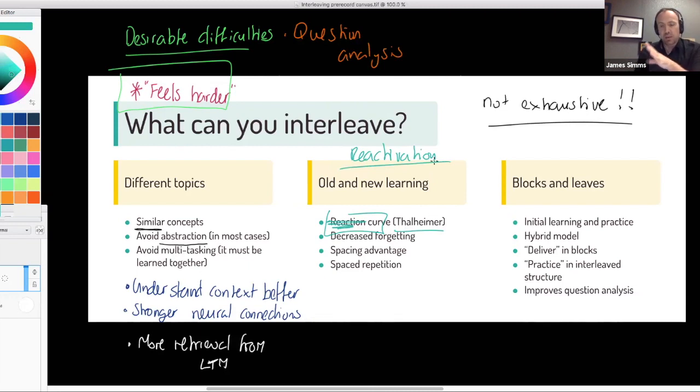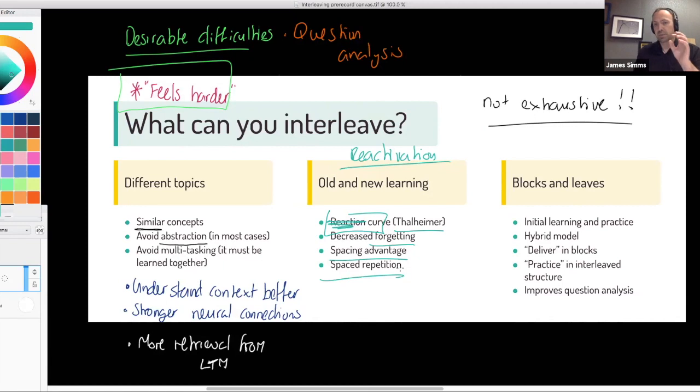And what we looked at on Tuesday in our practice and retrieval session was that reactivation through practice after the learning is a good idea. And what we're saying with interleaving is we can repeatedly practice things that we've learned before, interspersed, interleaved with things that we've just learned. So think about a practice environment or a review environment where we review what we've just done, but we review what we've done a week ago, a month ago, say. That would be borrowing Rosenshine structure. Okay, that is perhaps a way we can interleave. And the idea there is decreased forgetting. We get the advantage of spacing, which is learning over a longer period of time actually leads to less forgetting. And we get spaced repetition.